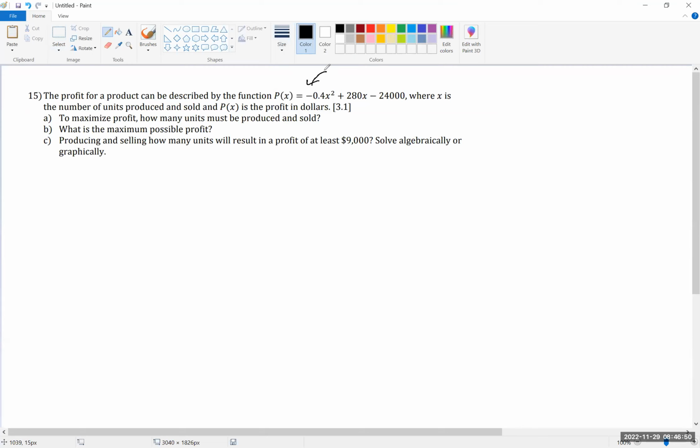If you're familiar with these enough, you'll notice that this is a quadratic that is concave down, so it kind of looks like this, meaning that the high point is going to be the vertex. And so in kind of a hidden way, what A is asking you to do is to find the x coordinate of the vertex. So the question is stated in that way, but you should know what it actually means is find the x coordinate of the vertex. And as you might imagine, when they say, what is the maximum possible profit? They're asking for the y coordinate of the vertex. And then they've got something else going on in part C, which we'll take a look at when we get there.